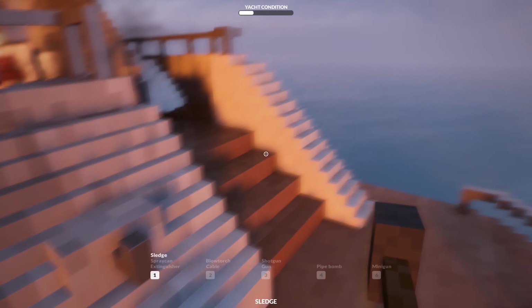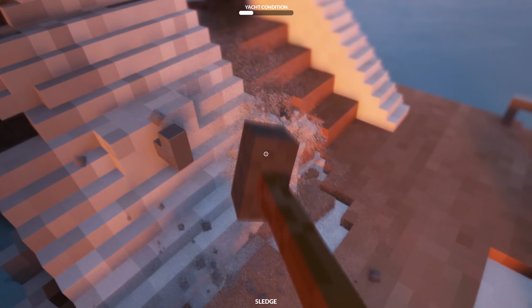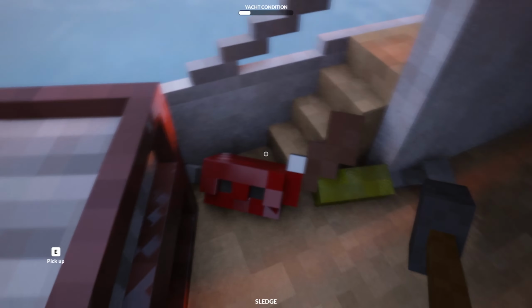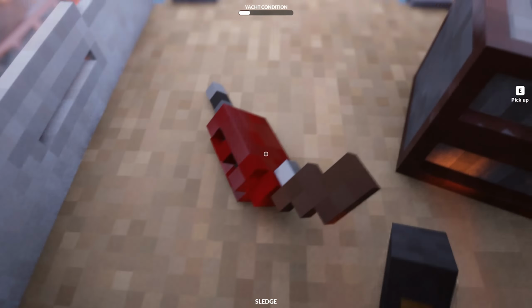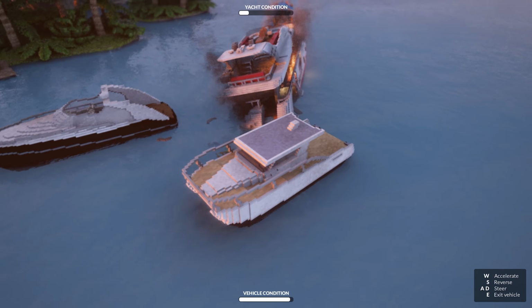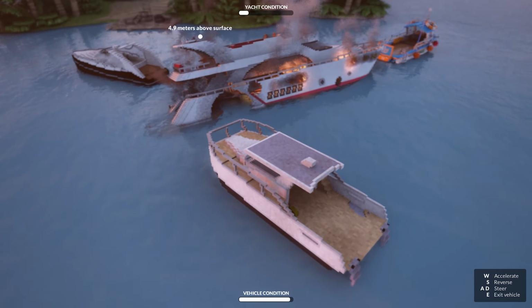Oh, I ran out of blowtorch. Oh, of course. Oh, what is this? What is that? Is that a hand drill? Drill. Cable. Okay, 4 meters above the surface. Slam this thing into it. Yes, there she goes. Well, at least partly. Oh! Okay, no worry, don't cry.